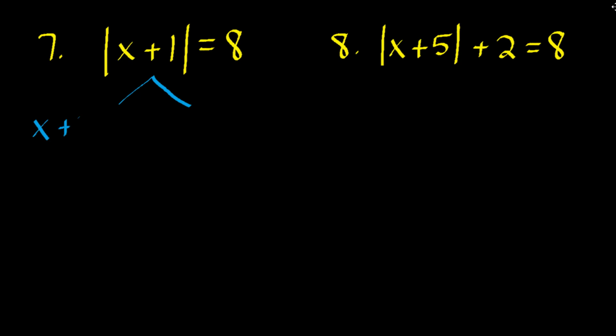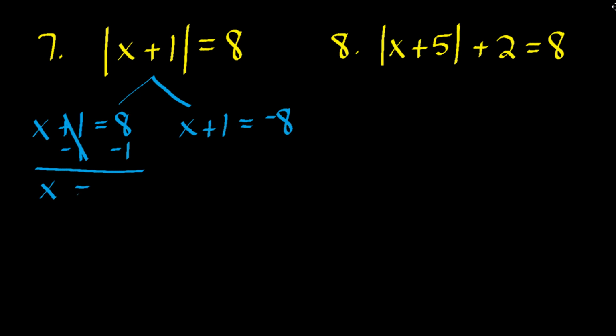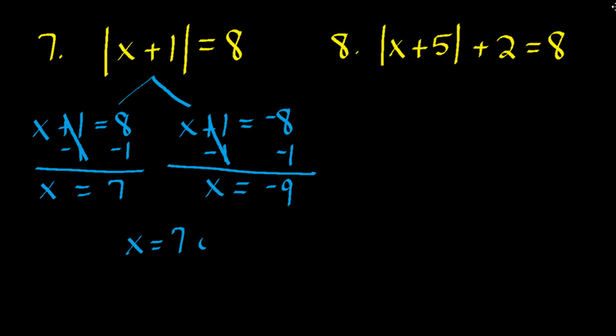x plus 1 equals 8 or x plus 1 equals negative 8. We will solve both of these equations independently. To reverse the plus 1, we will subtract 1 from both sides of the equation. That gives us x equals 8 minus 1, which is 7. When solving this second equation, to reverse the plus 1, we will subtract 1 from both sides. But this time we will get negative 8 minus 1, which is negative 9. These are our 2 solutions, so x can equal 7 or x can equal negative 9. Both of these are true.